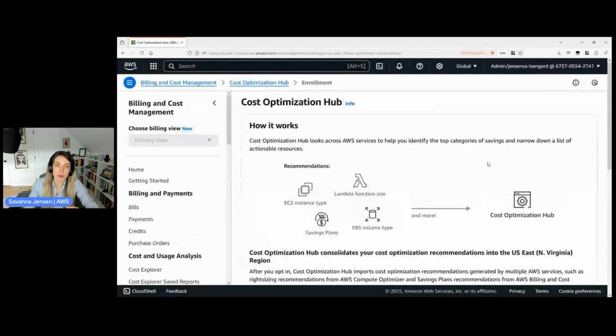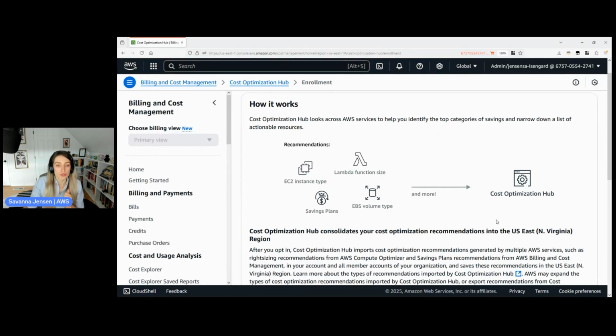This page is gonna tell you a little bit about what Cost Optimization Hub is and what it does. It is a recommendations aggregator. It simplifies your recommendations tooling and shows you all of the savings recommendations that exist out there in our Rex tools, all in one pane of glass and all in one place. We'll scroll down here a little bit.